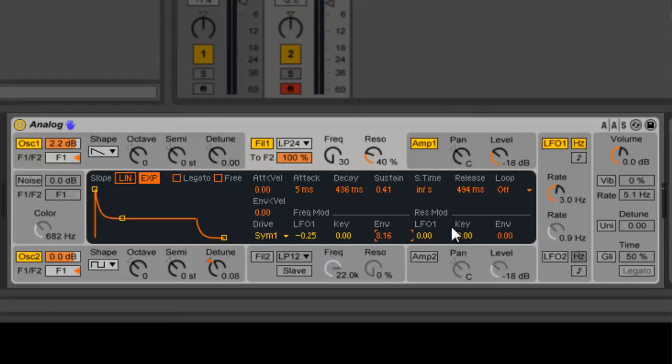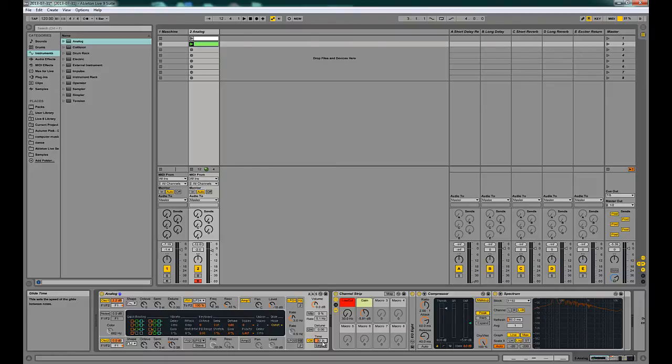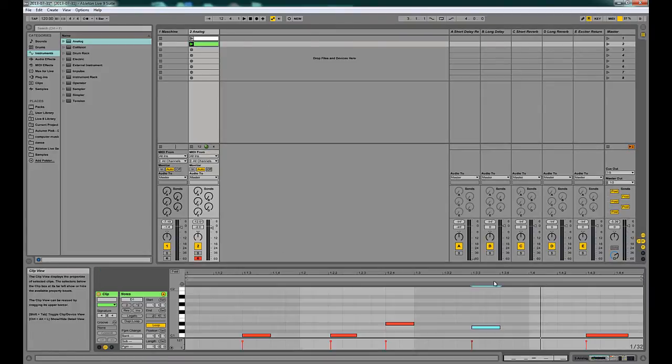What you can also do is add some glide. So you bring the time down a little bit. And in this loop, you might actually hear it if we pull this out like it was and maybe put a note right around here. And we can actually add another overlap. Wherever the notes overlap is where you'll mostly hear your glide.